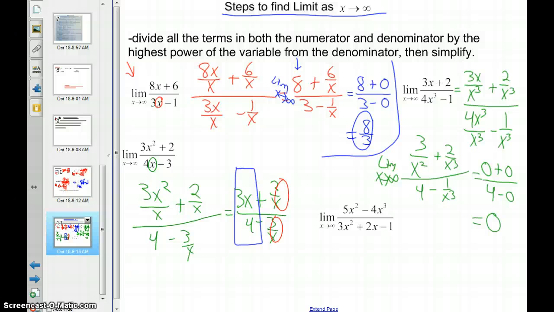So as these x values get really large, the question now becomes, when we simplify this, what is this function in blue here going to do as these x values get really large? Well, it's a line with a slope of 3/4. It's a positive slope, so that means as you read the graph from left to right, these y values are going up. As the x values get really large, the slope is taking this graph to larger and larger y values. So this answer is infinity. Let's take a look at the graph.